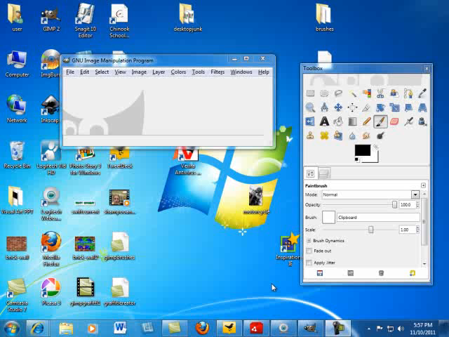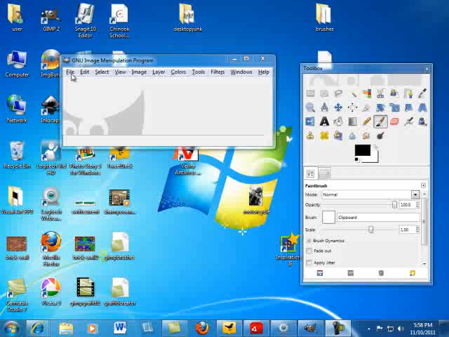Okay, we've opened up GIMP and we're ready to start. We've imported our brushes for our graffiti, and we have our graffiti words that we created in Graffiti Creator. If we have all those things, we're now ready.